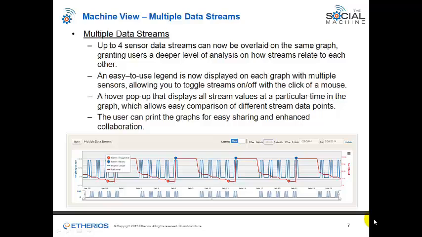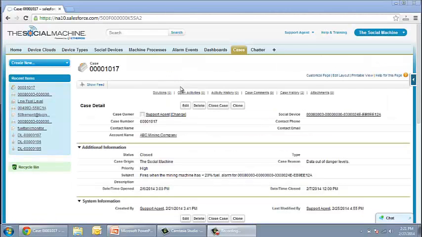So Brett, can you expand on the value of being able to visualize multiple data streams on a graph? Yeah, thanks, Brian. I'd like to switch over to the Social Machine here, and you can see that on the screen right now. I'd like to play out a sample scenario where I'm Bobby. I am a support agent for ABC Mining Company, and my company has just purchased a connected product solution, in particular the Social Machine, as you can see up here. And my company is interested in monitoring the tank levels of its assets. And we want to be notified when the tank levels become below a certain threshold so we can roll a truck out there to fill them back up.